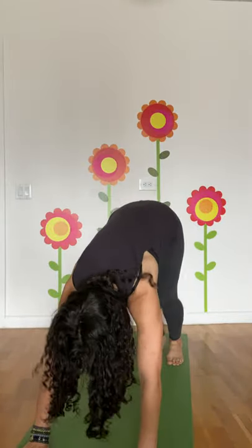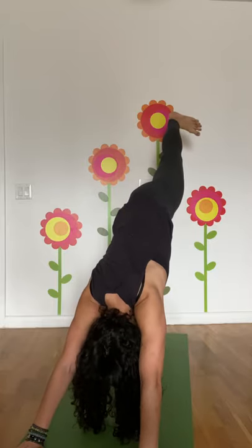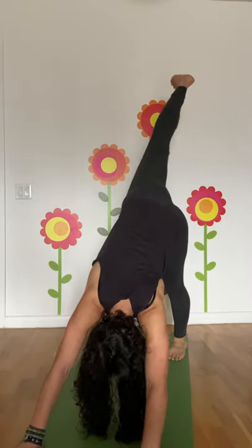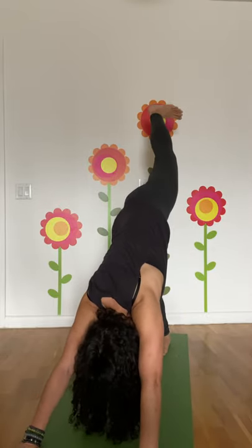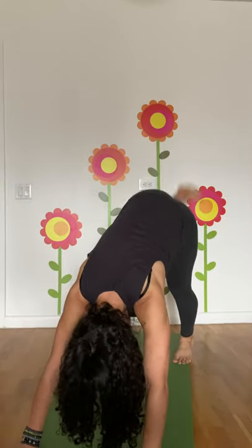Well, obviously we're gonna need to do horse pose. So let's start in a downward dog. Take one leg to the sky, really stretch out that hoof and say, neigh. Try the other hoof, neigh. And the first one, neigh. And the other one, neigh.